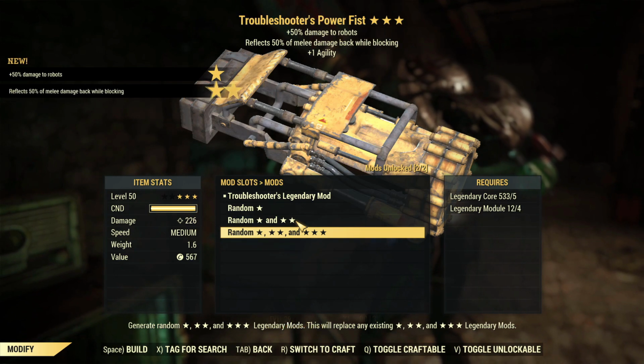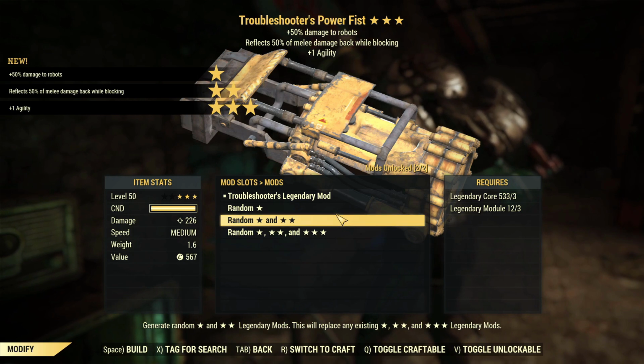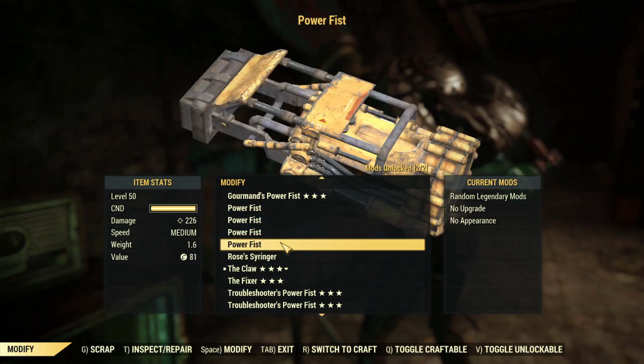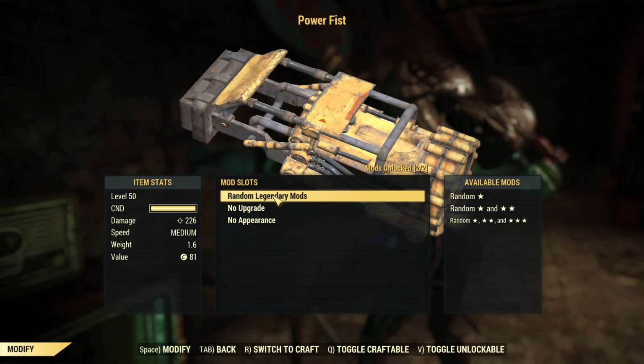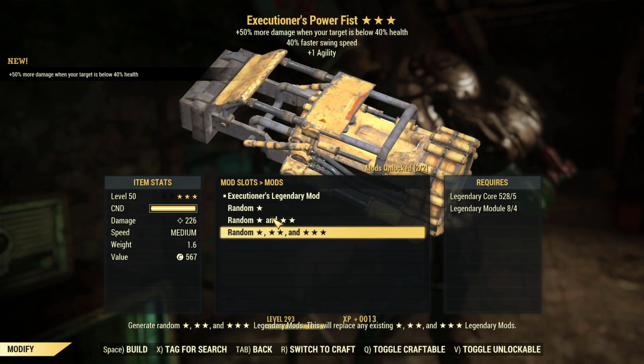Troubleshooter's Power Fist reflects melee back while blocking. 1 agility. Pish. Going in the bin. 100% going in the bin. Sigh. Next up, we've got 3 left to go.